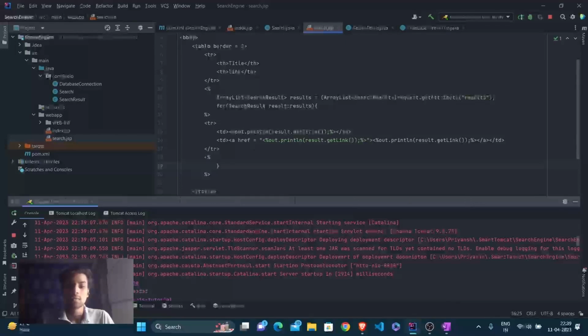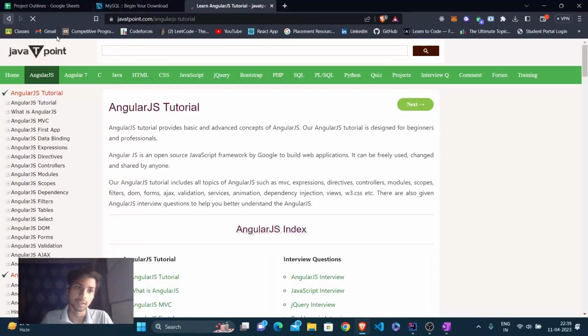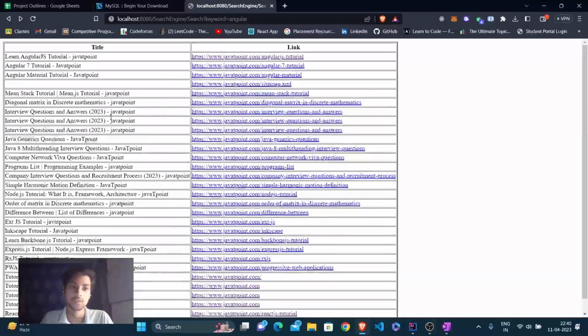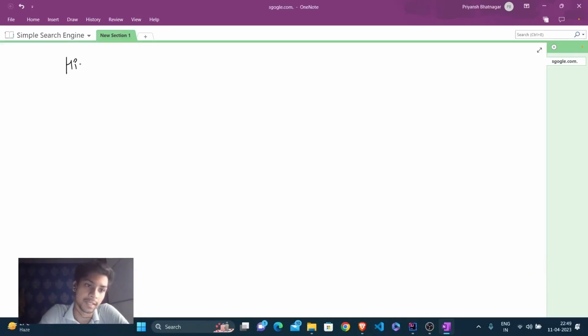So that's all for displaying results on the front end side, and then the user is able to get all of the results on the front end, right? So whenever I'm searching for something, I'm able to get the results on the front end. Okay, so this is the second major feature of our search engine web application.